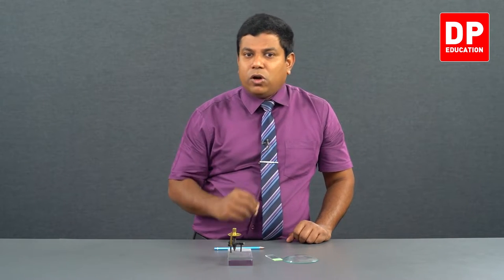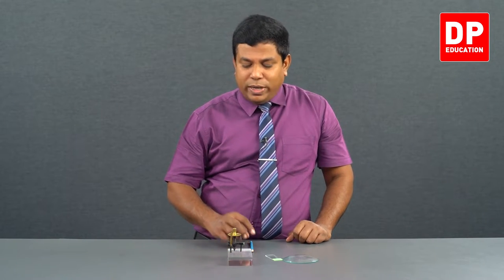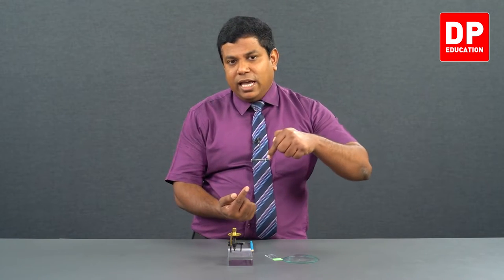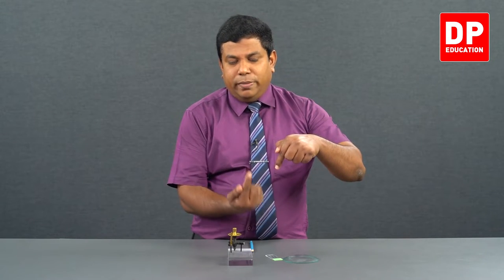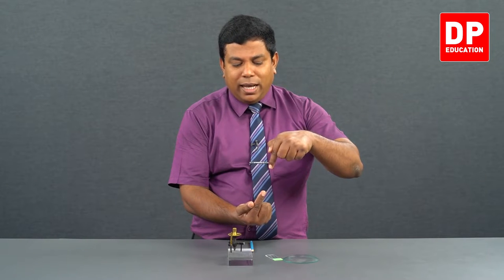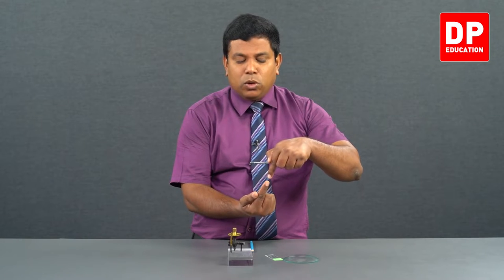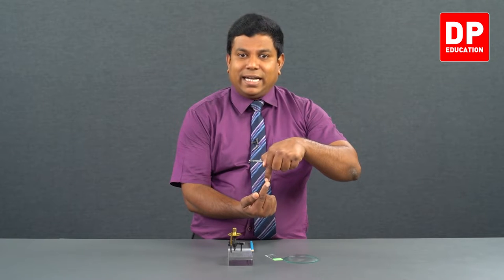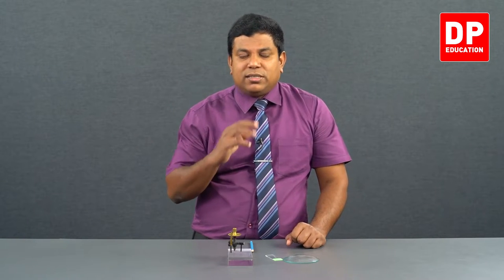Because of that partial reflection, I'm able to see an image of all the objects on top of it. That's how I see the image of the tip as well. So when I screw this and bring down the screw tip, the image and the screw tip will become closer and closer. And when the screw tip touches the surface, both image and the screw tip will touch each other. They will be in contact. That's how we ensure the first time when the screw tip touches the surface.